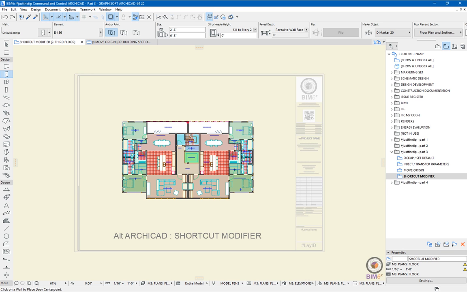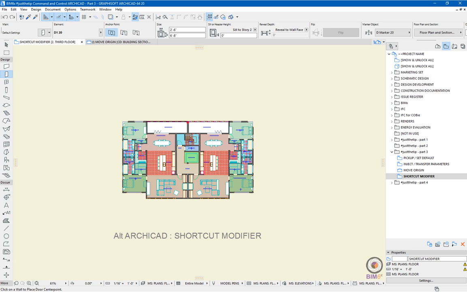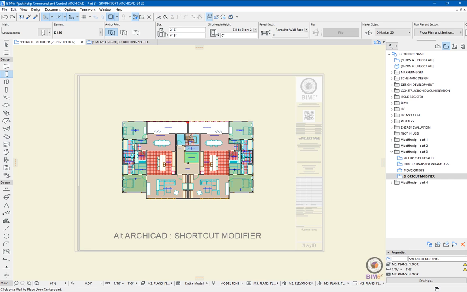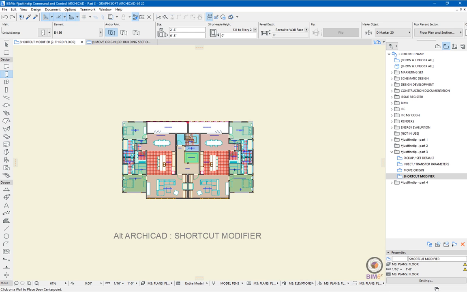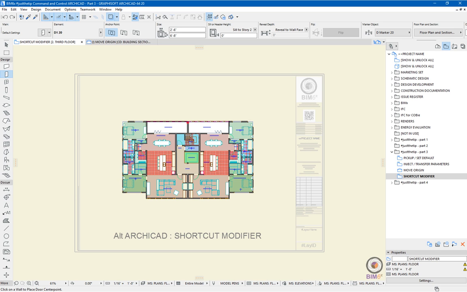The last function to look at with the Alt key is its use as a shortcut modifier. There's a few of these, but there's actually only a few of them I use on a regular basis. The first one is really quite a useful one to know: Alt and F2. And what that does is, as you can see with the drawing frame, as I click it on and off, that enables or suspends the trace and reference function.